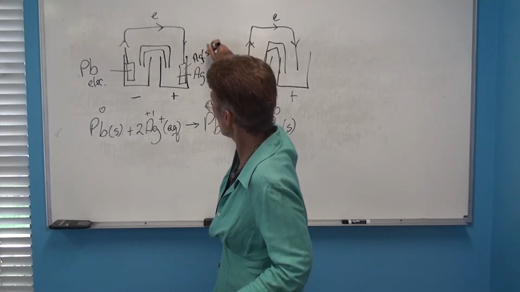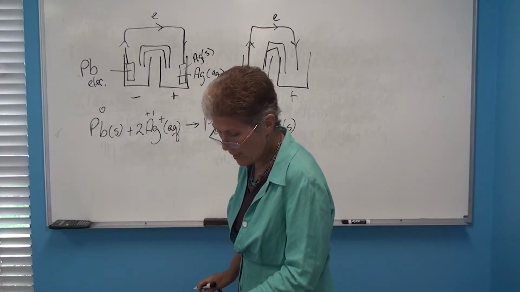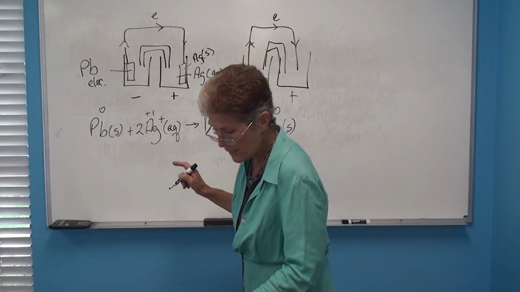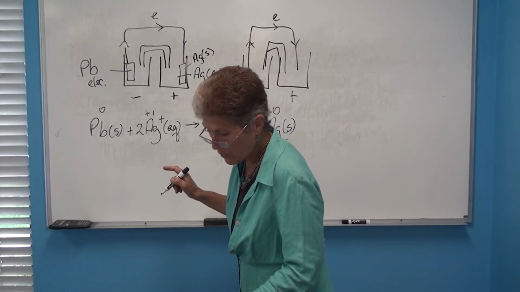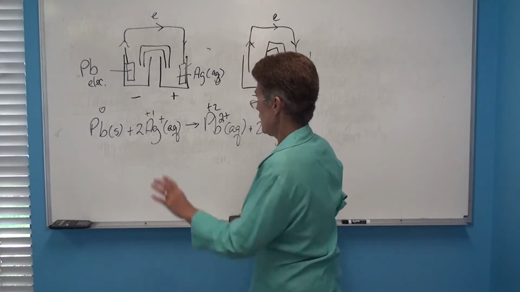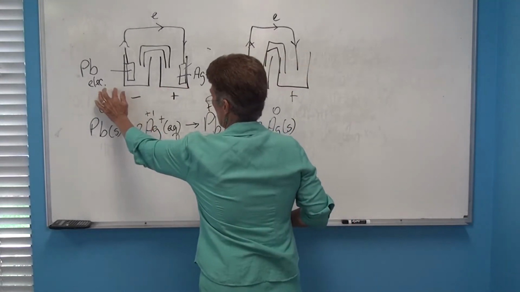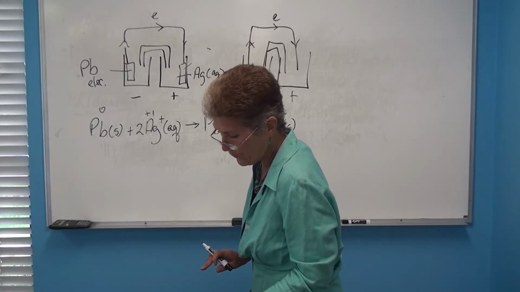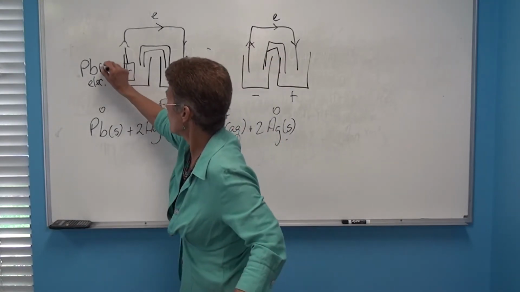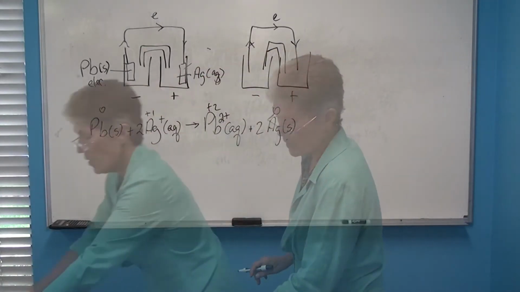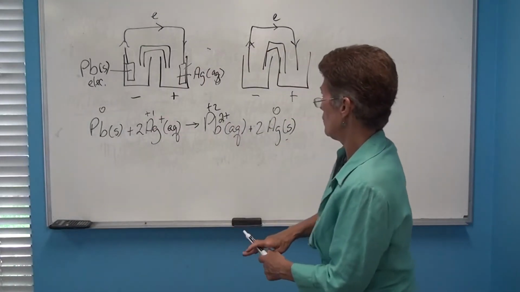Did he ask for that? He says identify the anode, the cathode, the electron flow, and the substances on each side. So actually you didn't have to do that. If you put that the silver aqueous is here and that the lead electrode is over there, this is your solid because that's your electrode. I think we're good. Okay, so that's enough. That's what you can do there.